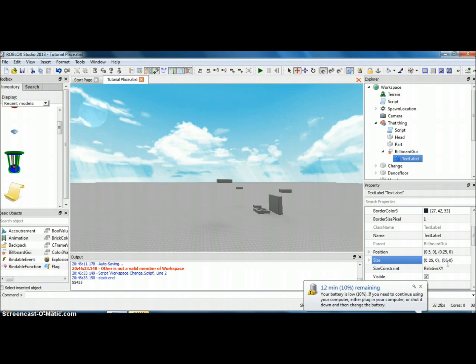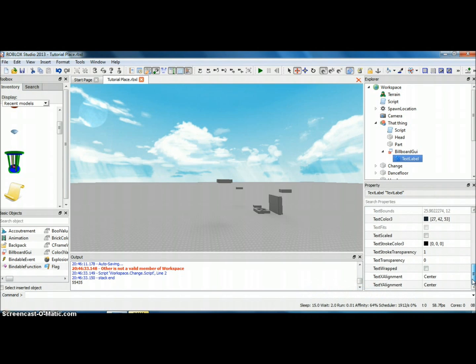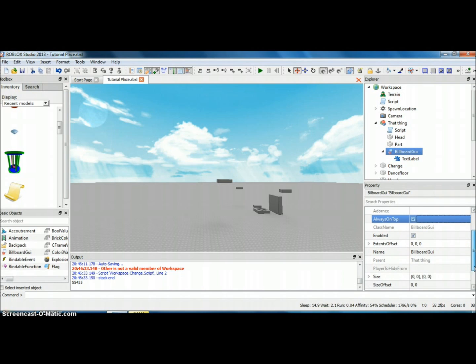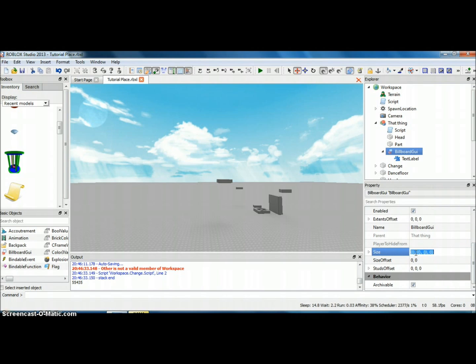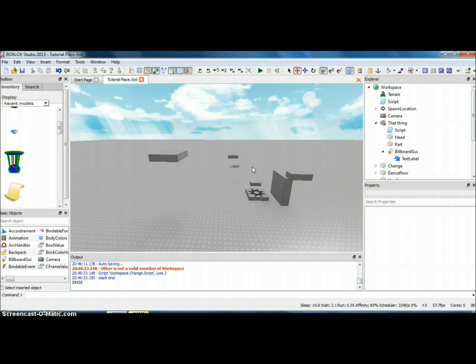Oh, here's our problem. We have to make this 0.25 and 0.25. There we go. That's a billboard GUI right there.